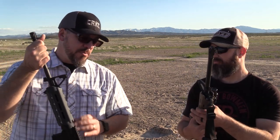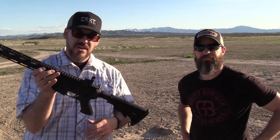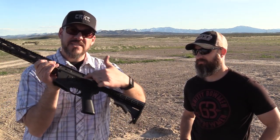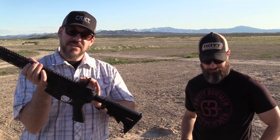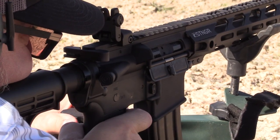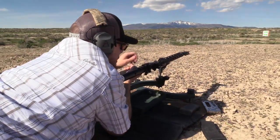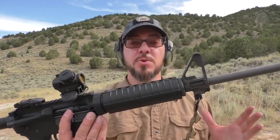There is a bigger difference when you compare both of these against the Ruger. Ruger put their gun together with notably better transitions and shape-matching between the upper and lower. The Ruger here has a different handguard — that was put on by our friend Doc Tech dad, whose gun this is. He took off the original handguard and front sight. You can look at my initial AR-556 video to see what it looked like in original form.